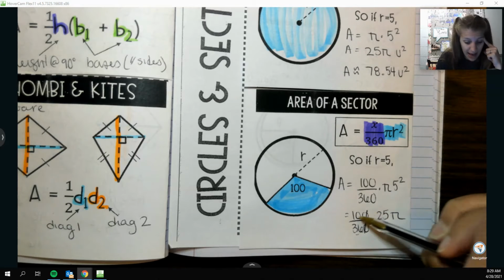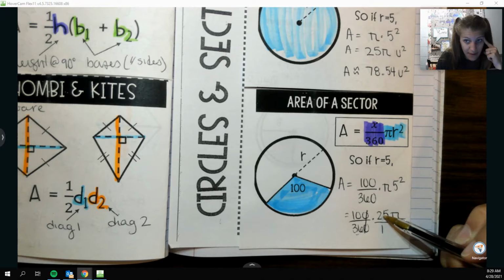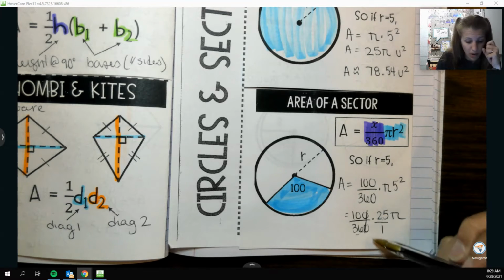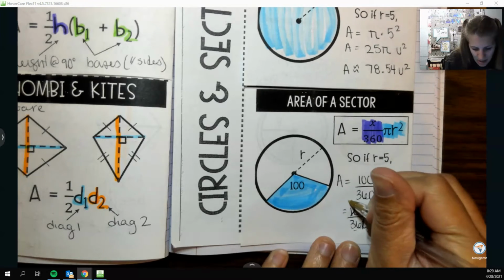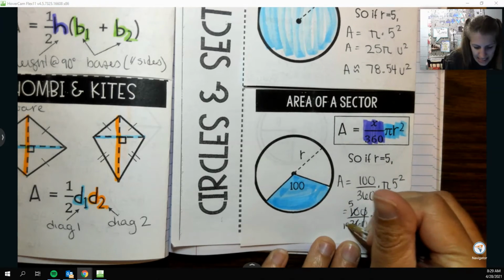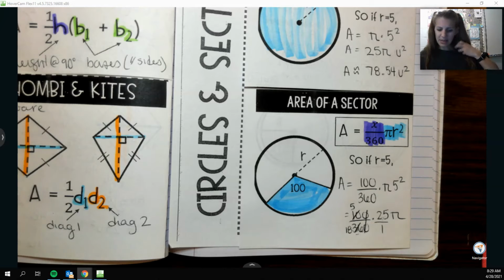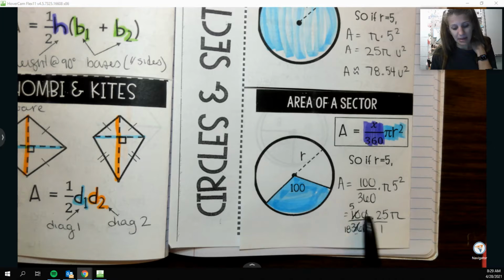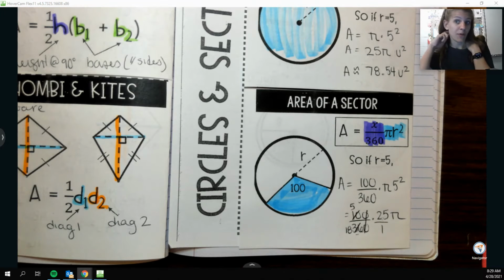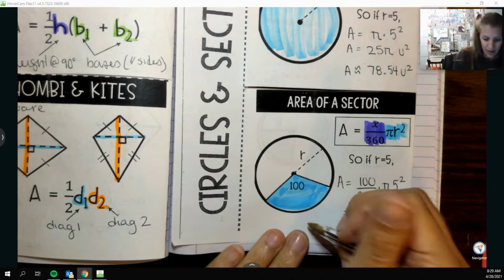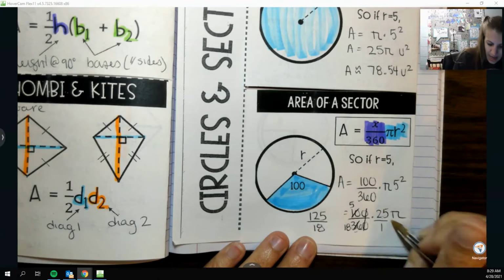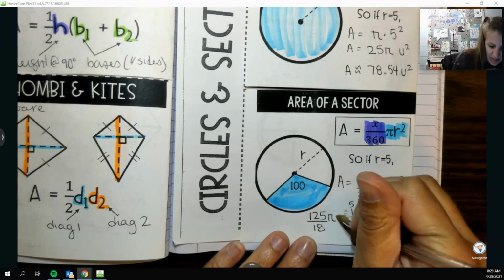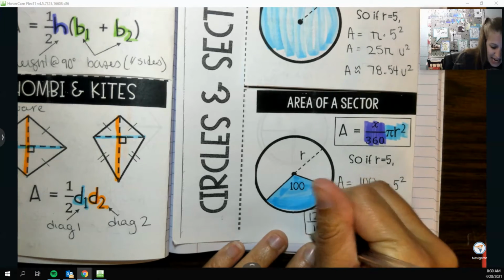I can't simplify that way. I know the 10 and 25 have a 5 in common, but you have to go top to bottom always, not side to side. So 10 and 36 at least have a 2 in common. So now this is 5, and that's 18. And I feel like that's the best I can get in terms of simplifying here. So now across the top, I really have 5 times 25, or 5 quarters, which is $1.25, over 18, and then pi at the end, units squared for our exact area.